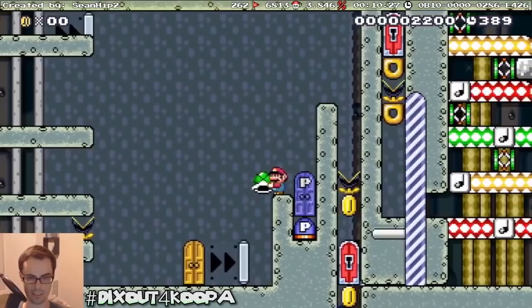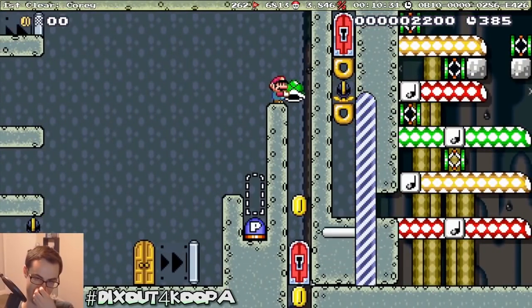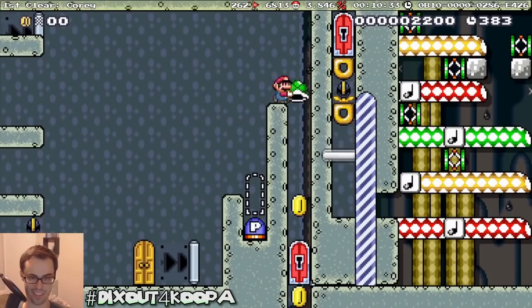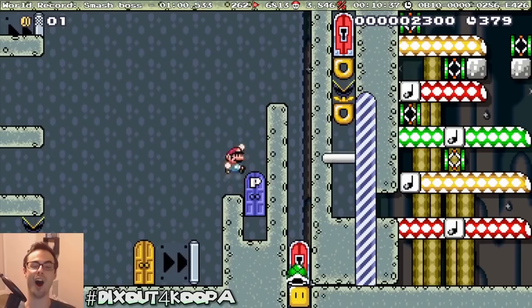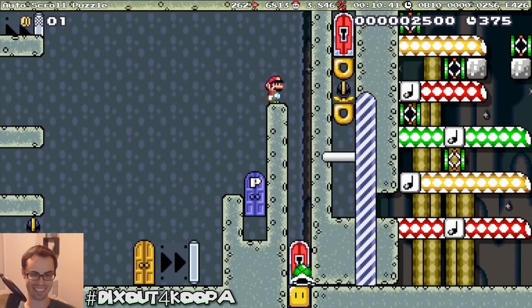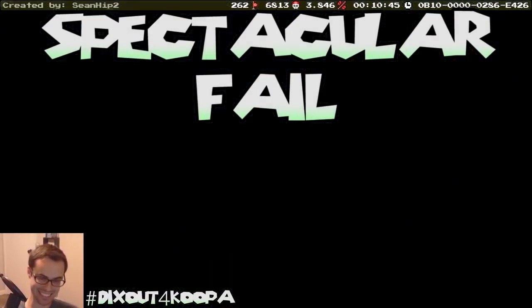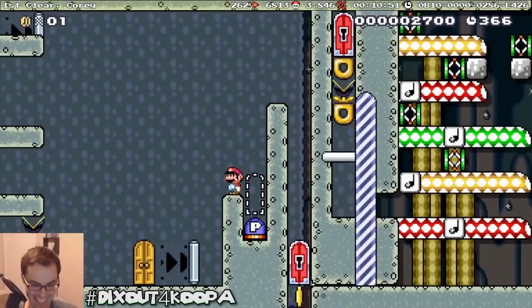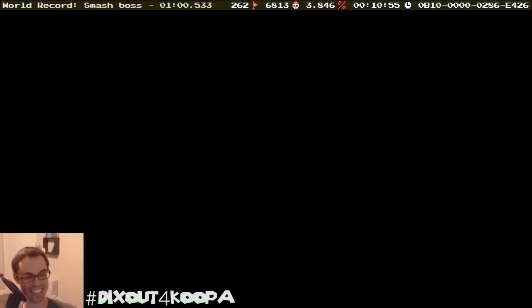So I wonder if there's an easier way to do this. I don't see how else to collect this coin though, unless I could do it with the bomb, but the bomb's gone. Here's my thought. This is gonna fail spectacularly, I'm pretty sure. Yo, it fucking worked! Oh, I don't have the key. Wait, what? Oh, I forgot to get the key! I'm an idiot!